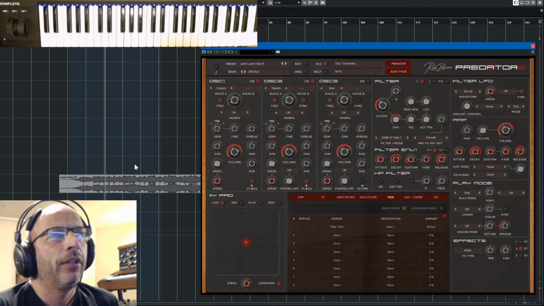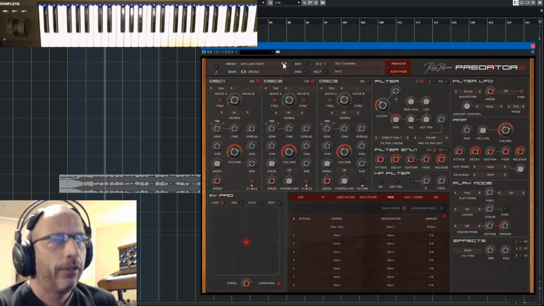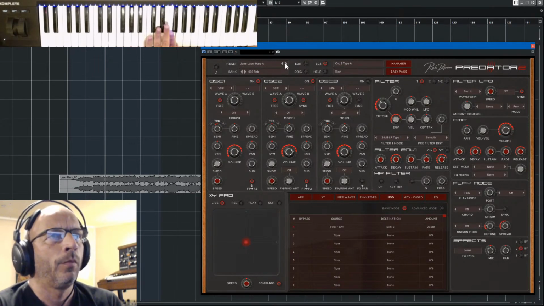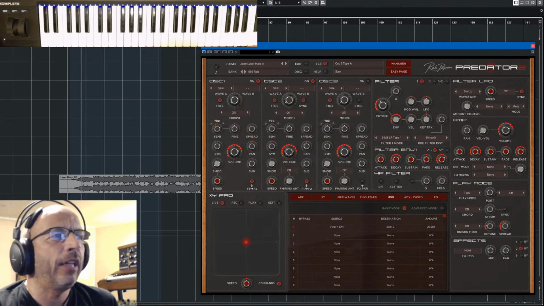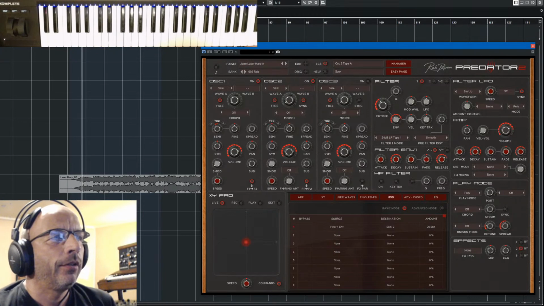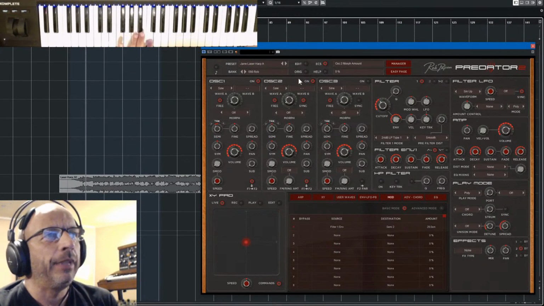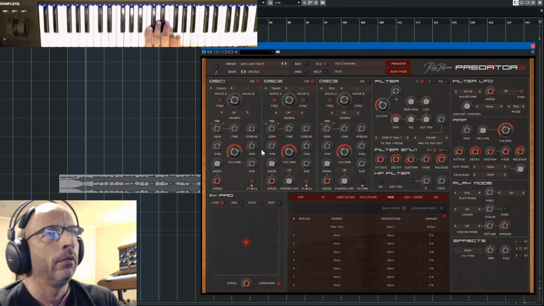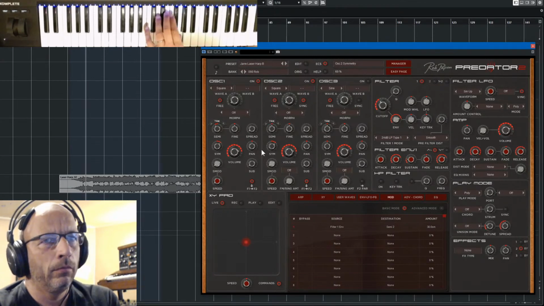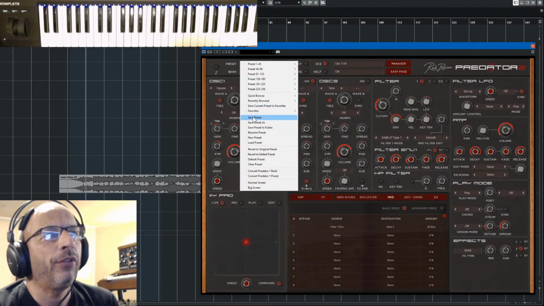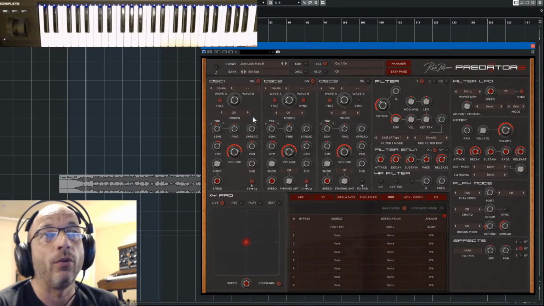So it well could be, and that's of course very hard to hear because of the sync sound. It's definitely not a square, but it could be. Could be a pulse, listening to this. So I would go for this one, but I will save both of them, so I'll make them also downloadable.